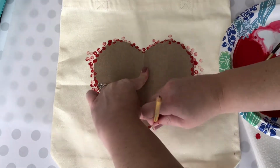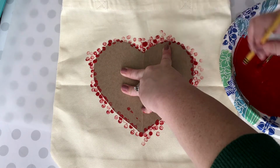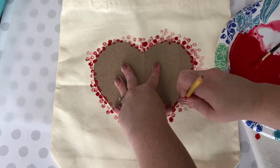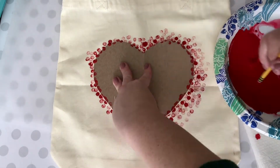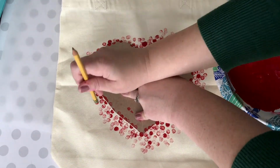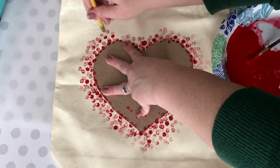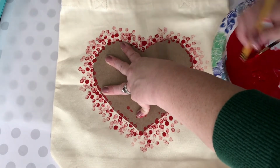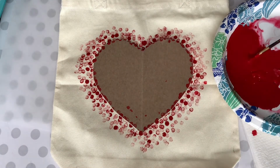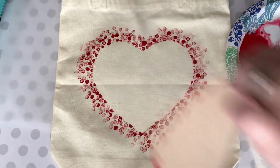Just keep going around your heart, spacing them out, going further and further away from the heart, and getting lighter and lighter with the pressure as you go away from it. And there you go. That's all there is to it. It's a very quick, under 10-minute project, and when you're done, you have a beautiful looking heart.